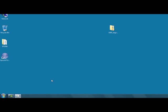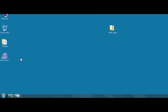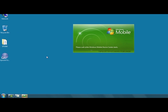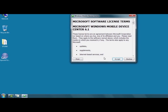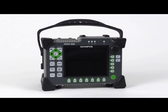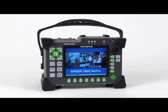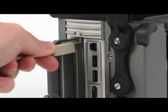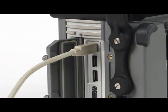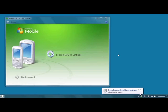When your PC has successfully restarted, click the Windows icon, select All Programs, and open Windows Mobile Device Center from your Start menu. You will be prompted to accept the End User License Agreement before the program will continue. After accepting the End User License Agreement, turn on the EPIC 1000 and allow it to completely boot up. Next, plug one end of the USB cable into the top port on the EPIC 1000, and the other end into a USB port on your PC.